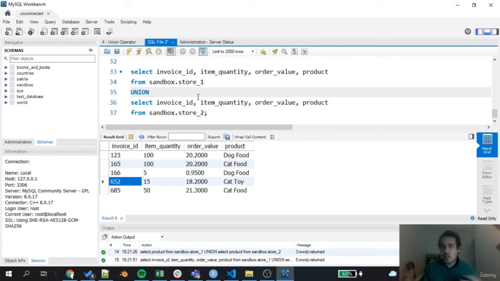Now you can try here with several columns, for example, putting more columns, taking out columns, and seeing the behavior of union and union all. This is commonly called a set operation here in SQL. There are also other set operations that are unfortunately not available in MySQL, which are except and intersect. You can check on the internet what they do because I believe that it will be easy to understand now that we've understood union, but unfortunately those operators are not implemented in MySQL. You have to do some workarounds to get there, and I think that is not a priority at the moment because they're also not that commonly used in most use cases.